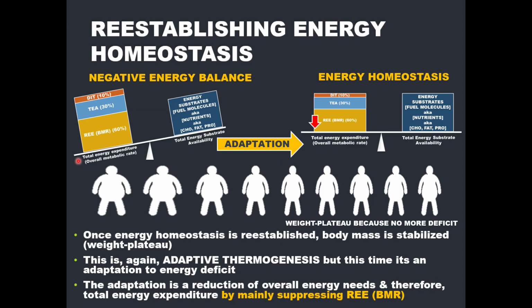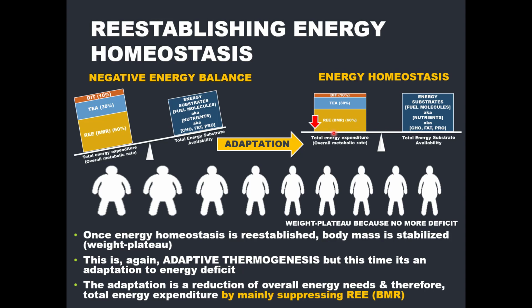Now, this figure here represents just that. As you can see on the left, this is when calories are restricted and a negative energy imbalance and thus energy deficit is created. This stimulates weight loss and an acute orexigenic response to reestablish energy homeostasis immediately. If you overcome the orexigenic response, meaning you ignore those hunger signals and maintain the caloric restriction, significant weight loss will occur and eventually adaptation will happen to reestablish energy balance or homeostasis.